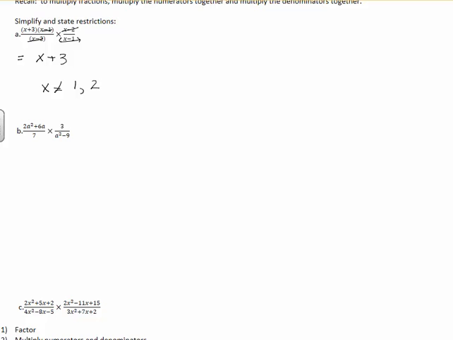So in our next example, we can't cancel anything out yet because we still have some factoring that needs to be done. So of the first numerator, I'm going to factor out 2a. That leaves me with a plus 3. And in the denominator, I just leave that 7 multiplied by 3. In the denominator here, I have a difference of squares. So I can square root the first term, square root the second term, and then write it again.